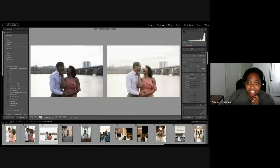Yeah, I'd be happy with that. And so there's a nice little before and after, but you'll see this picture is not perfectly shot exposure wise. It's a little under, and this is what I meant. I obviously did that because I wanted to retain a little bit of sky and a little bit of this detail on the back. In this session, I took some photos of them from this angle so that they could get a little more light, but this was just such a pretty backdrop. And they were joking at this point and being happy. I was like, we're just going to catch it. But yeah, there's that one.